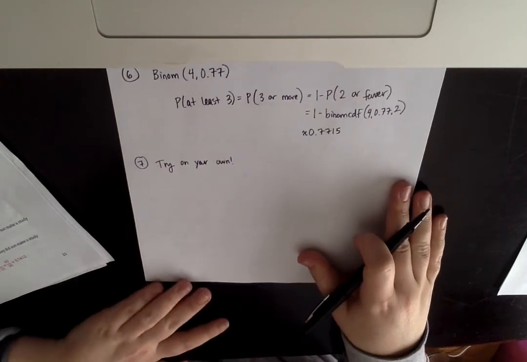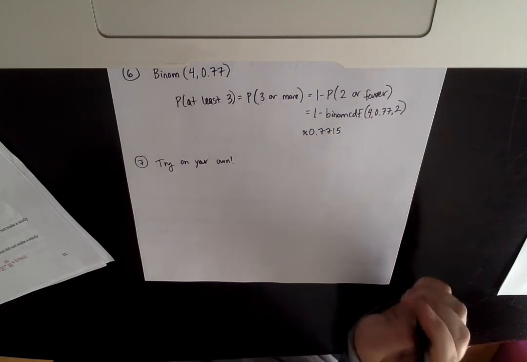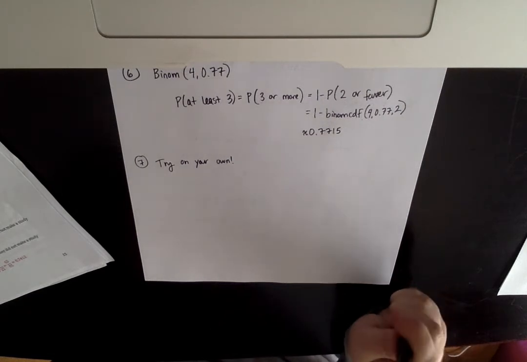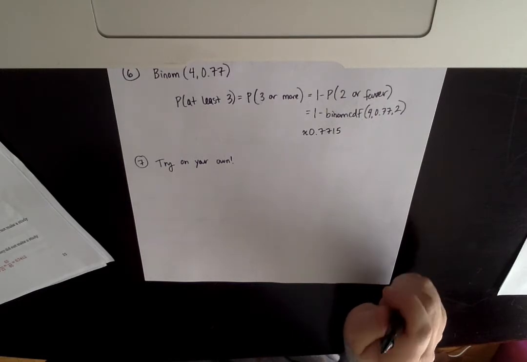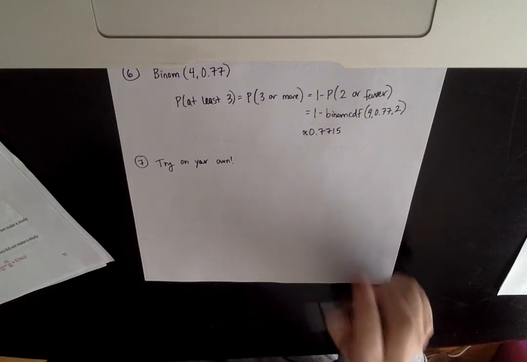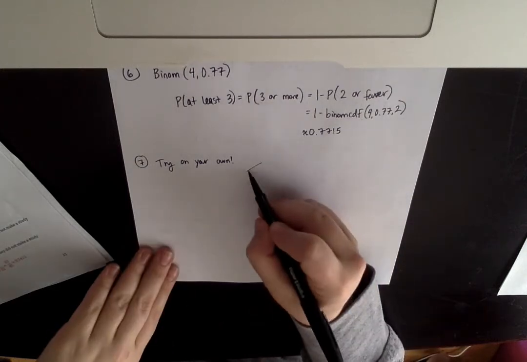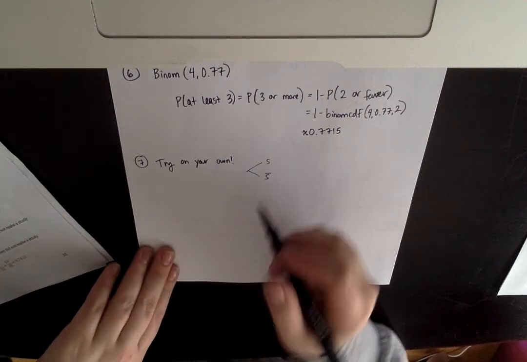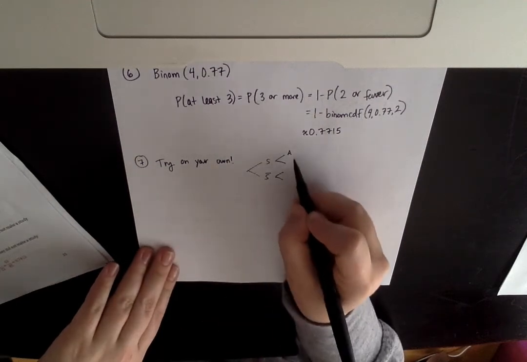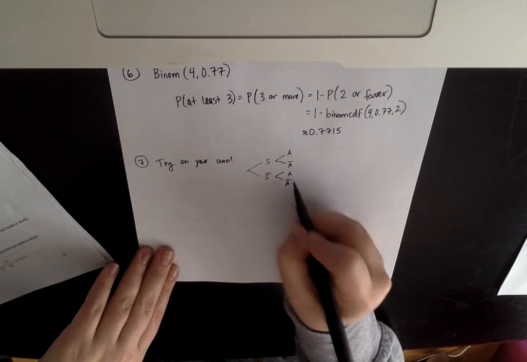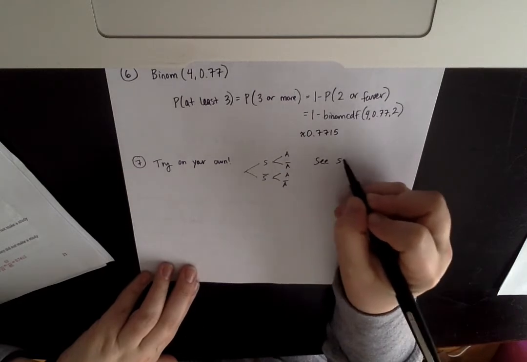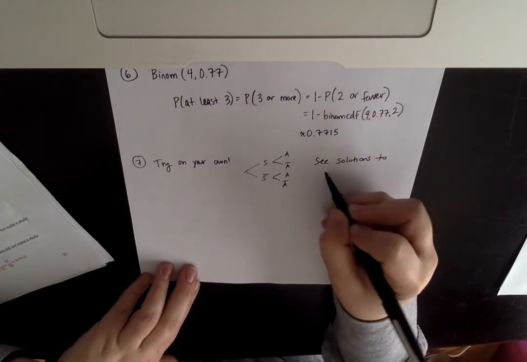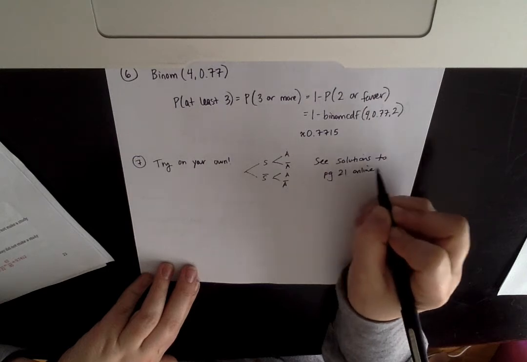Let me talk about why I know it's a tree diagram. Assume 85% of my statistics students studied for their test. Suppose 35% of those who studied get an A, but only 5% of those who didn't study get an A. So right there, we're given the first thing they did. They either studied or they didn't study. So studied or didn't study, right? And then we have they got an A or they didn't get an A. Okay? So go ahead and fill that out and try to answer those questions. Again, see the solutions to page 21 online.